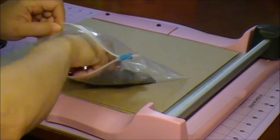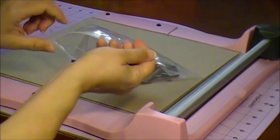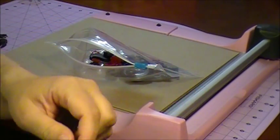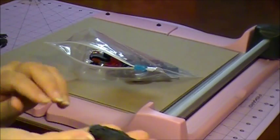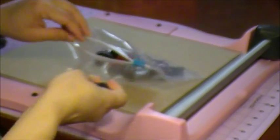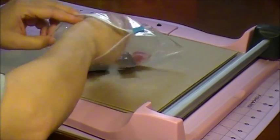And then I did red and black roses. Okay, and there's the owl, if you didn't see it before. Yeah, so basically, it's just stuff like that. Little things I can use.